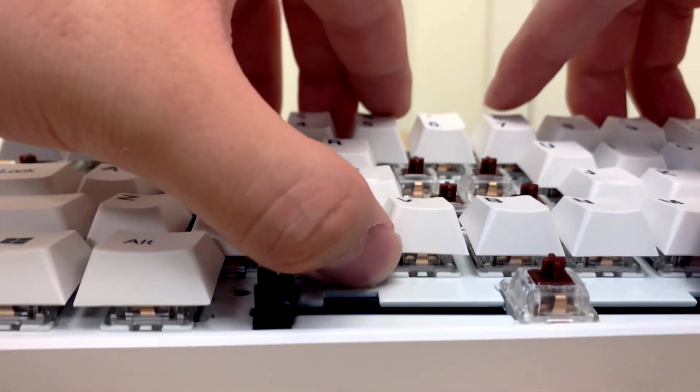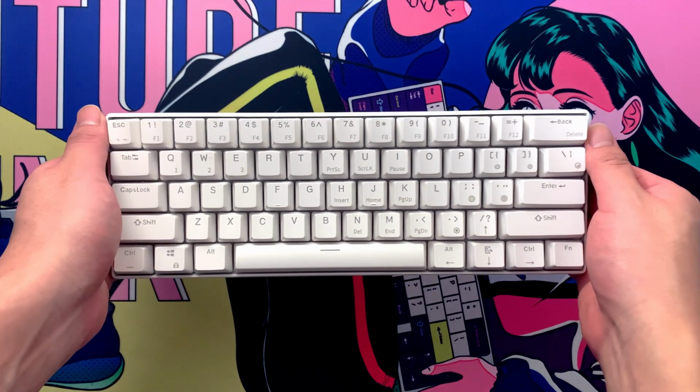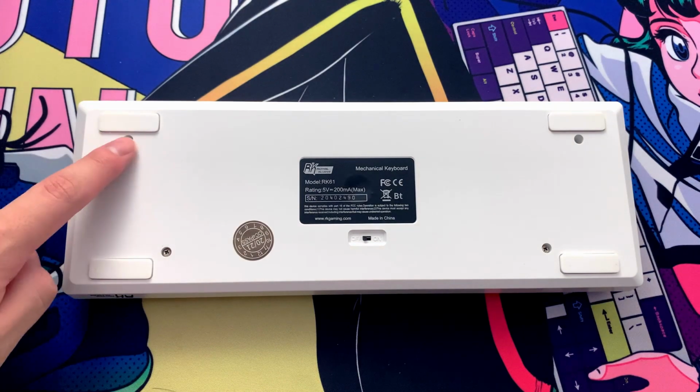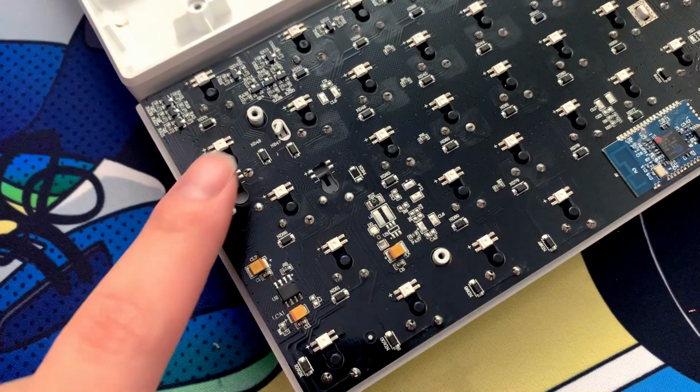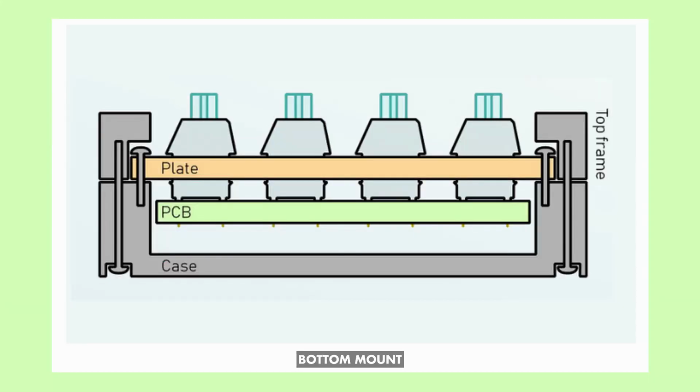Almost all pre-built 60% keyboards use a tray mount design, but the RK61 is a bit special. Instead of securing the PCB to the case like a normal tray mount would, the RK61 has 4 screws on the bottom of the case that screw in with the plate and not the PCB. In theory, it would make this a bottom mount keyboard.